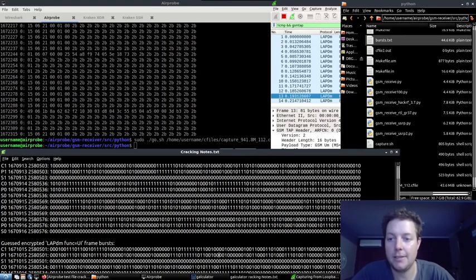Because I cracked this capture file in the past, I know which bursts deliver results. So to save some time, we will only XOR the bursts required for the cracking. So remove all the bursts that don't start with the letter P. If they start with S and C, delete them.